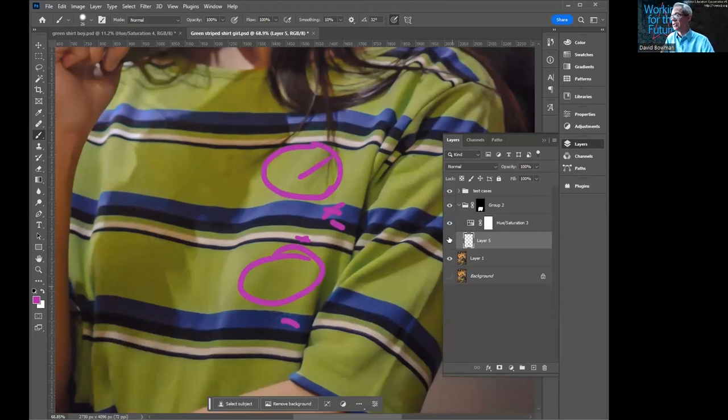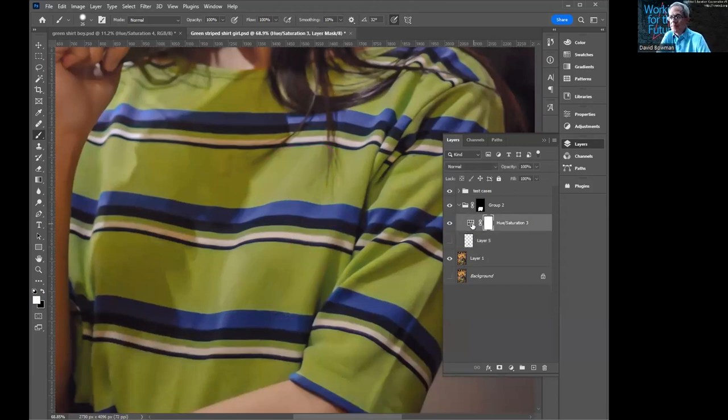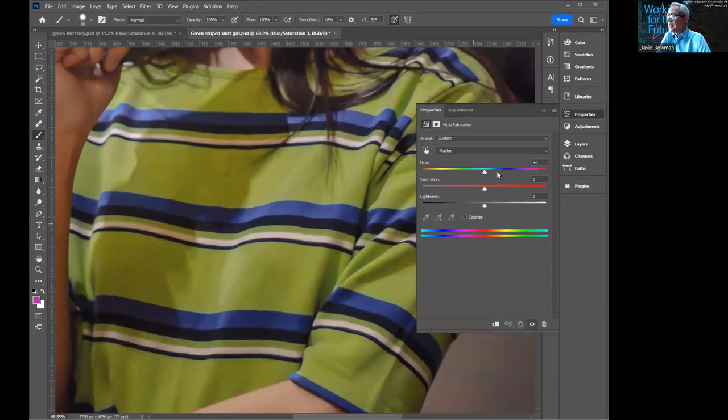Not too difficult, actually. So up here on my hue saturation layer that I just added. Again, if I change it, it's going to affect all of the colors, not what we want. But I've got some additional options here. Up here, I've got a pull down menu for what hue are we looking for? You know, what big hue: reds, yellows, greens, cyans, blues, and magentas. And I can use that to start selecting specific colors.